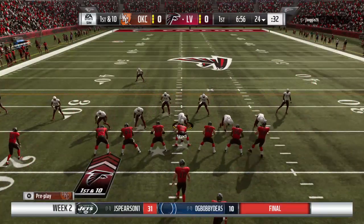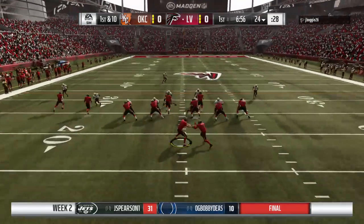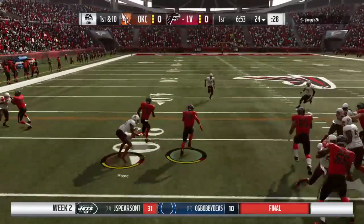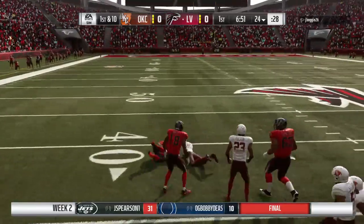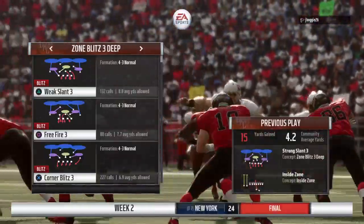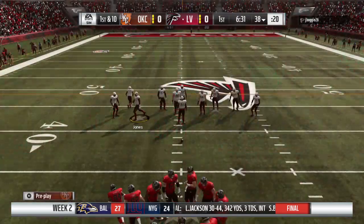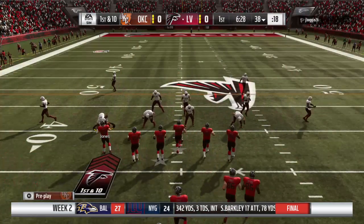Watch him now, Barney! They'll run it now out of the gun. And they're able to get this one across the 35. 15 yards is the pickup there, and the drive starting very nicely. First down. And there we see an early burst that makes him one of the leading rushers in the league.